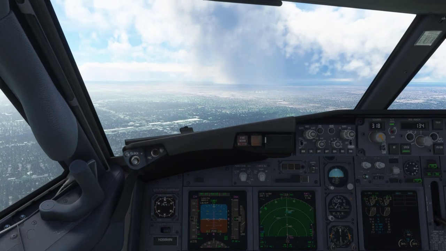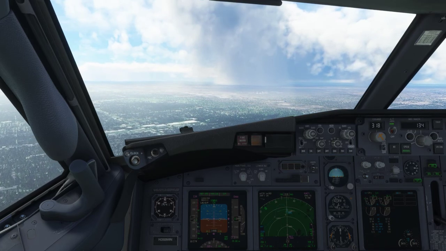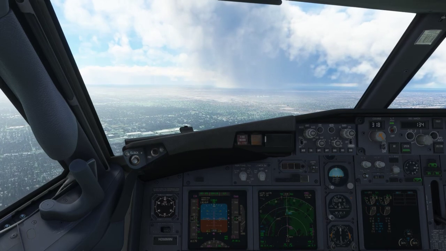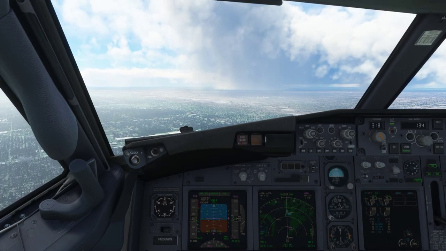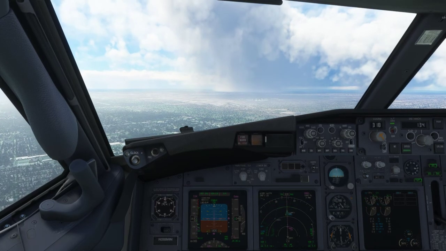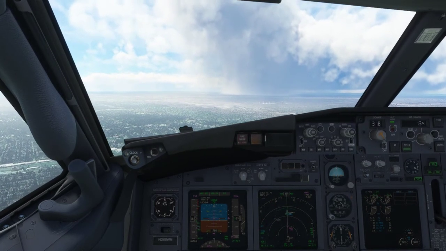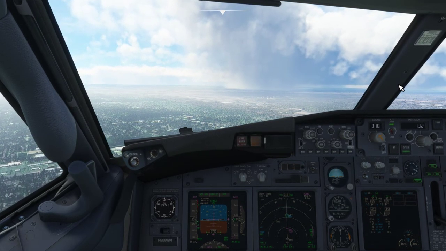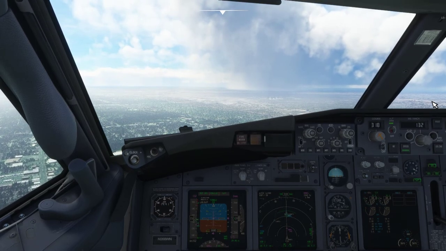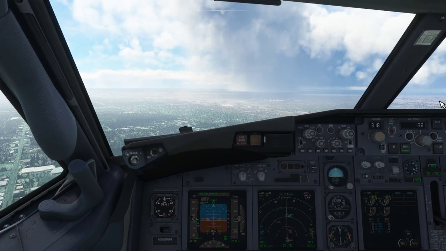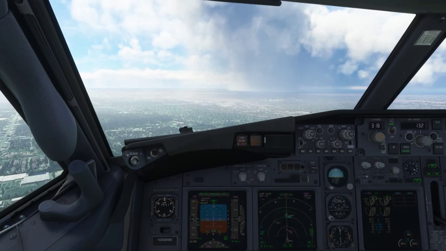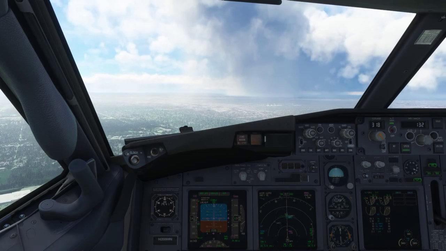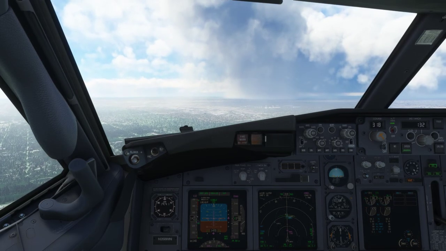Pressing TOGA, auto throttles will stay armed. The autopilot will come off, so we'll get the warning. We'll need to disengage that warning and continue to fly the approach. We'll just keep configuring on speed here down to our approach ref speed. Got a little bit of weather, gusty winds, wet today. So we'll say we had a wind shear alert or something.